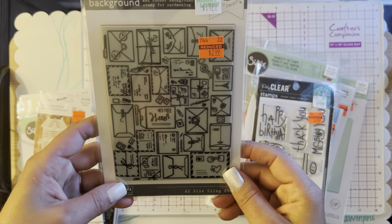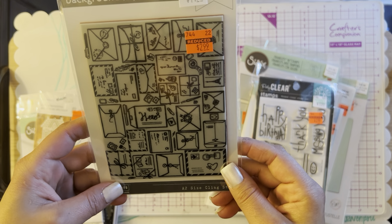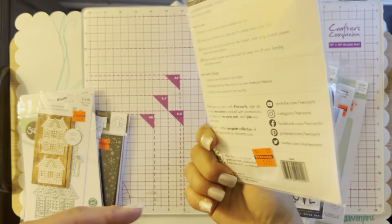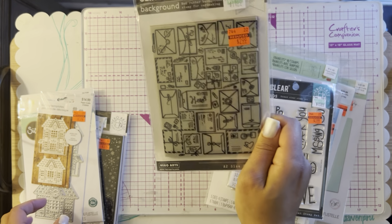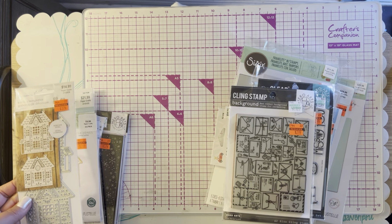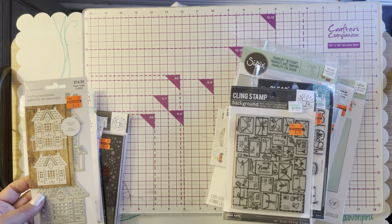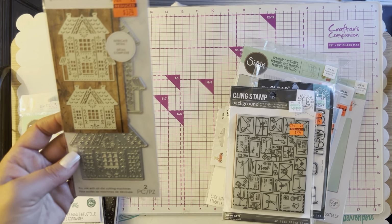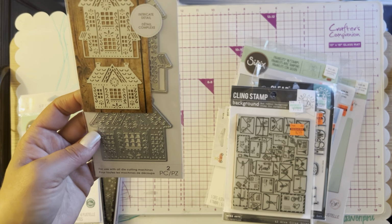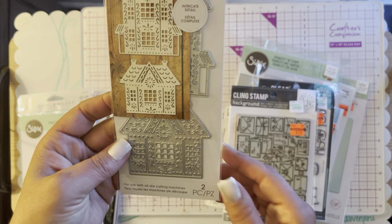This one was another one on my wish list. So I went ahead and picked it up. I was happy I found it. $2.99. And if you all have seen my house before, I have a thing for making houses, you know, like die cutting and paper piecing houses. So I was happy to find this one here.